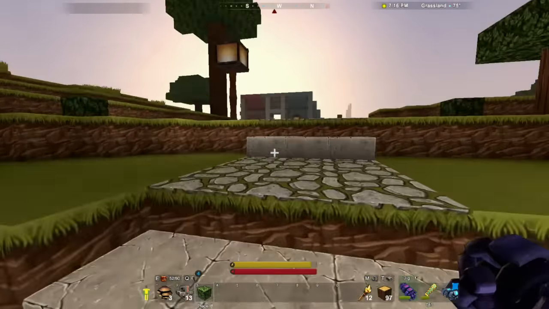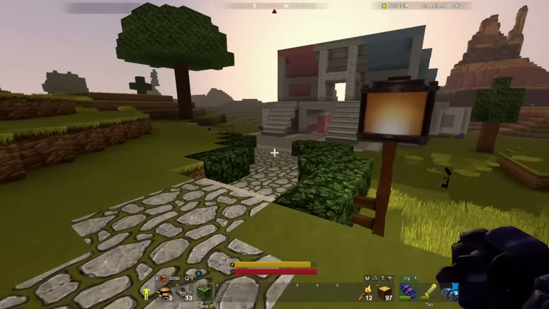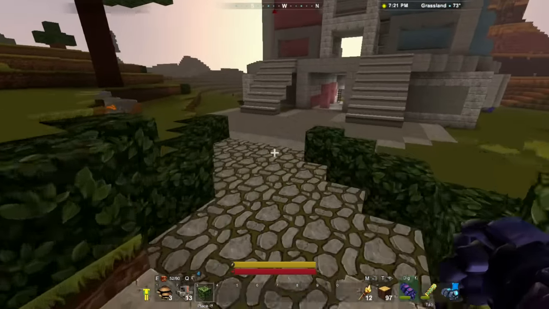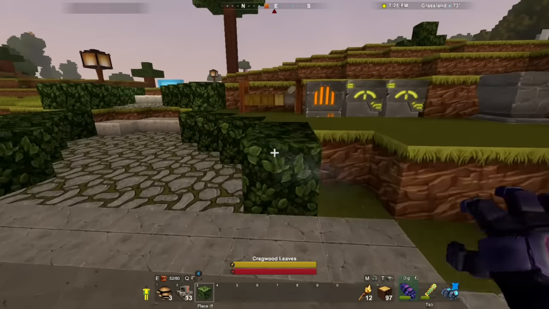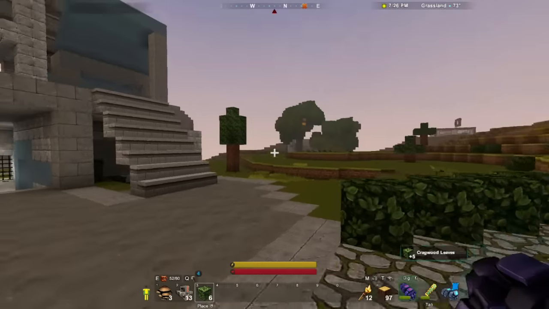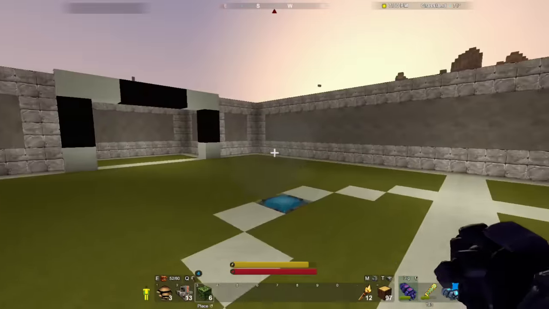I also tried the leaves on the path over here, and I think it looks terrible. I don't think they really work when you have a diagonal path. You know what I mean? I don't think this works particularly well. But anyway, we're over at the soccer stadium now, and still under construction.